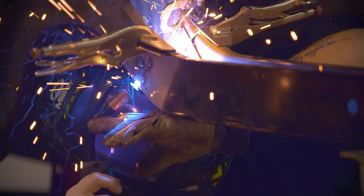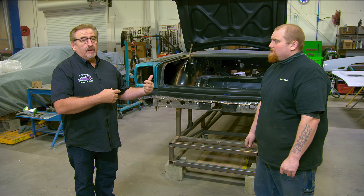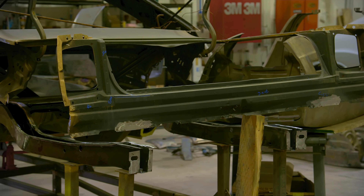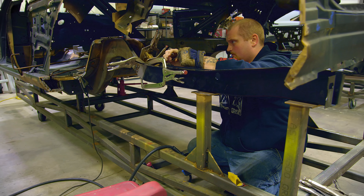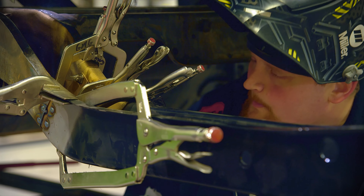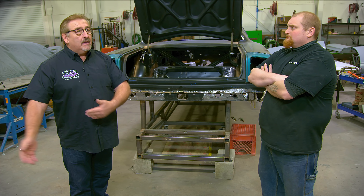With things moving along in the body shop, George is able to get the GTX onto a jig and begin the metal fitting. George has got me out here to sign off on the final metal fit of the 69 GTX. He's done a really great job — these stands have been an absolute time saver. You have the datum plane that never changes, the width, the length, all those things that never change. I want to take a minute and talk about what it took to get to where we're at and how much the process has sped up as a result of our jigs.